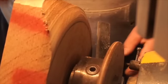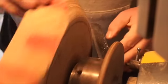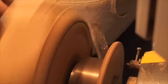It doesn't take more and more of this corner off, I have to keep moving the rest around so that I don't have too much overhang. Got to be careful of the indexing plate here as well.